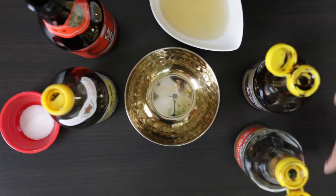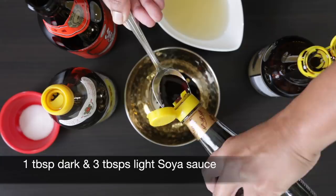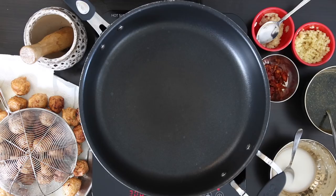Once done, I'm going to work on the Kung Pao sauce. In a bowl, I'm going to combine 1 tablespoon of dark soya sauce together with 3 tablespoons of light soya sauce, 2 tablespoons of Chingkiang vinegar, 1 teaspoon of sugar, and 1 tablespoon of Shaoxing wine. I'm also going to add 1/2 cup of chicken stock. I'm going to mix this together and keep it aside.